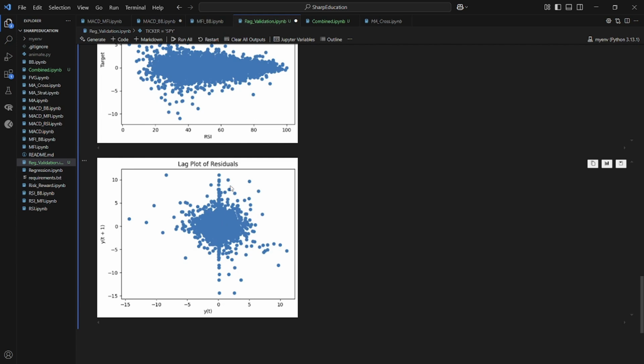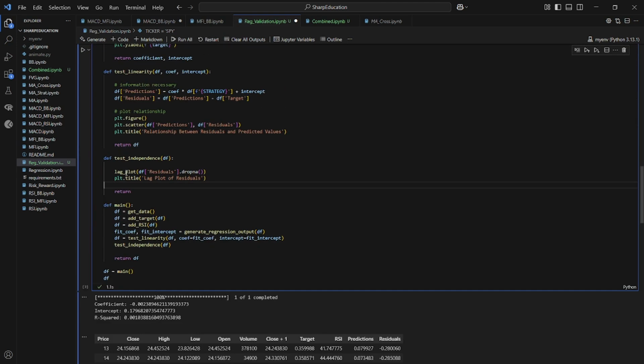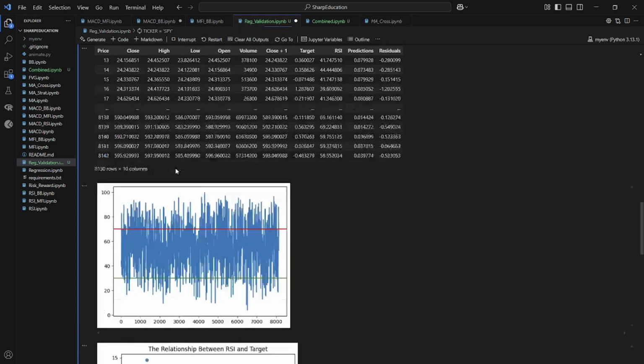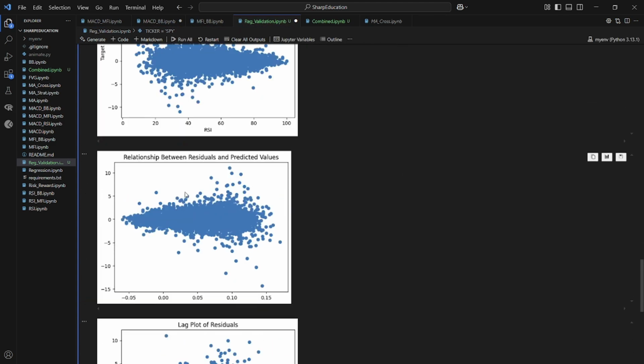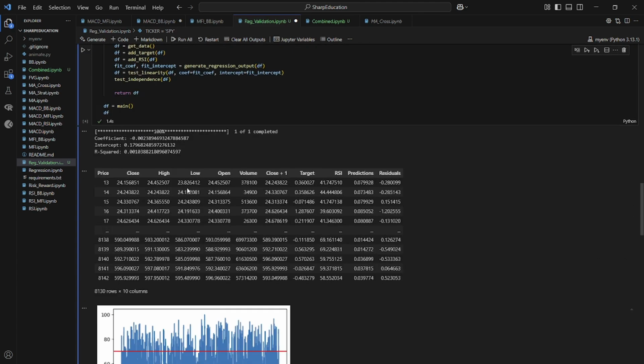And a lag plot, ooh. And for some reason I don't see. There we go. Okay. So that's because I forgot to add plt.figure.